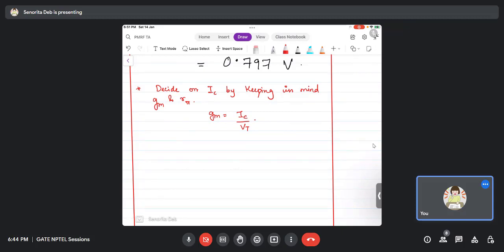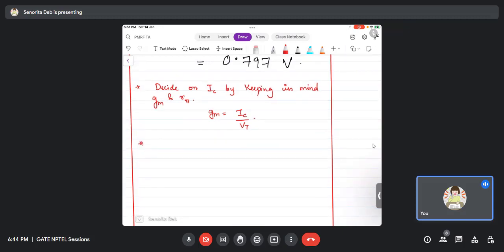Now the next step is that we normally choose an emitter dissipation of 200 millivolts. Normally 200 millivolts is chosen. This value will change according to whatever your VCC value is, and VCC, remember, is fixed. That is fixed on the basis of what process you are using to design a transistor. So typically for 1.8 volt or 2.5 volt of VCC, you use 0.2 volts as VRE. Once you have VRE, and you know IC, you can decide on RE.